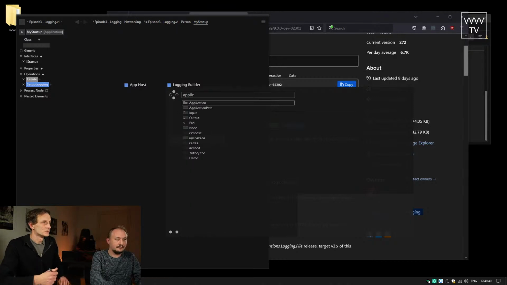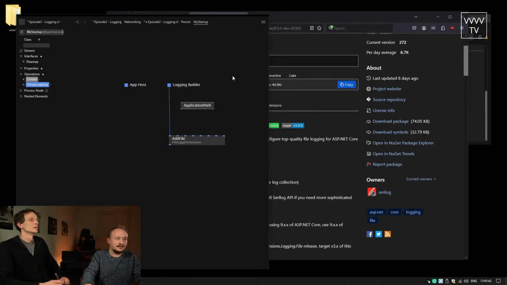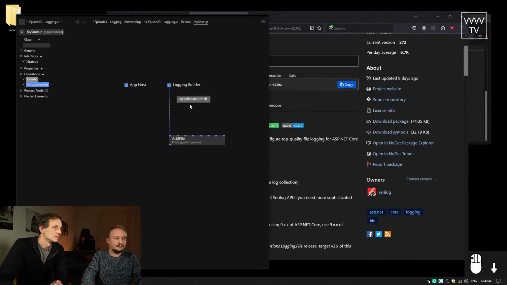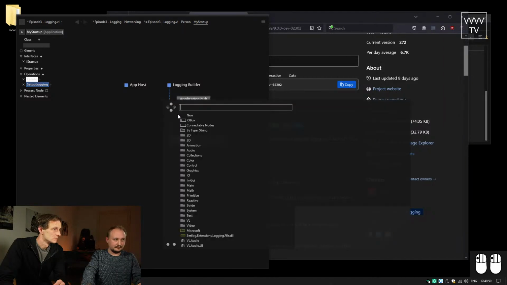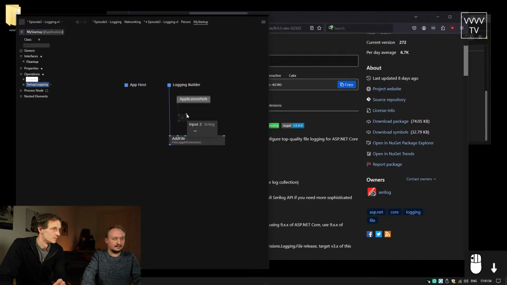So there's a node called ApplicationPath that gives the root to the application. It has a trailing slash, so we can just use a plus node and give it a file name. I should probably do it like that. MyLog.txt, and connect this here.